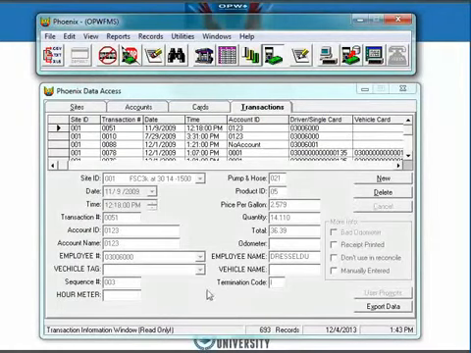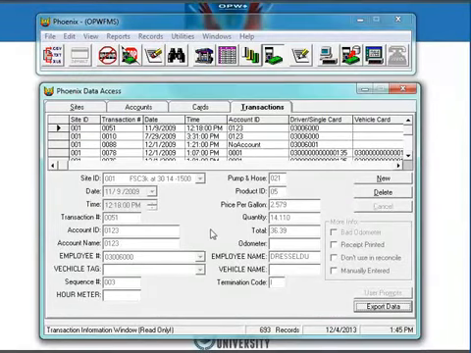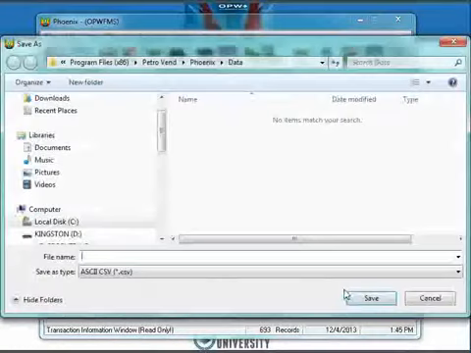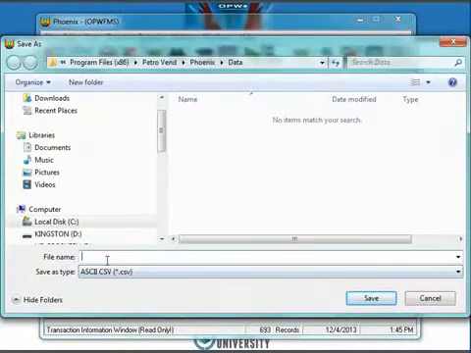Also on this transaction view screen, you have an export button. Depending on what view you are on, it allows you to export the data from that screen directly, what's in there. So we're in the transaction information window, read only, and it shows I have 693 transactions. If I click on the export data button, it'll bring up a window asking where I want to save the transaction data for the export, which by default is always going to default to your data folder of your installed software.